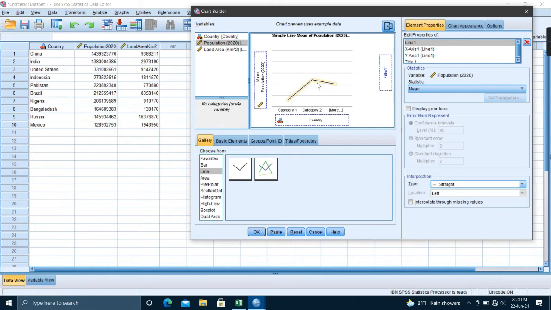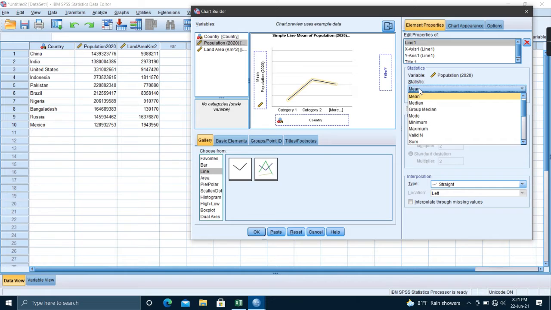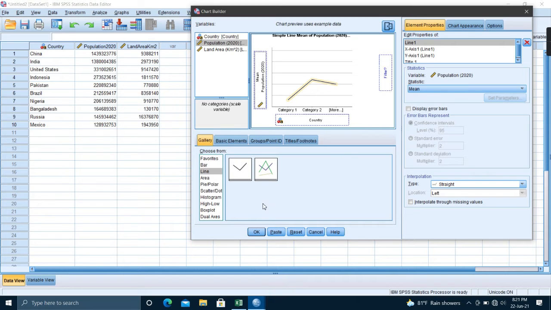So here you can see some statistics: mean, mode, minimum, maximum, sum. There are a lot of statistics here. You can plot any graph by using these statistics. So I will use mean.